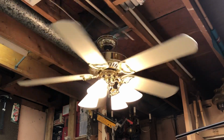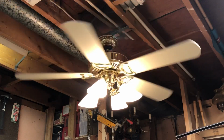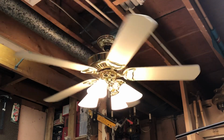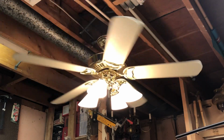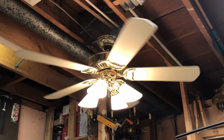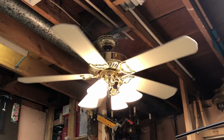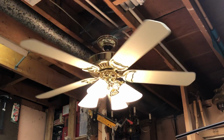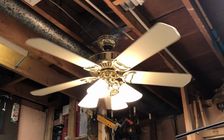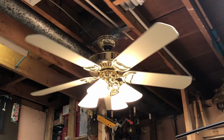I personally wouldn't have gone out of my way to get one, but like I said, I got all these for free, so all I had to do was find a new mounting bracket because it was missing the mounting bracket, and of course it uses those Hunter triangular ball socket wobble resistant hanging system. So I had to find a new mounting bracket and of course get the new remote control system for it so it can work. But that's all the money I sank into this fan. I'm sure you could have got different blade options as well with these, since these are still a showroom kind of fan.